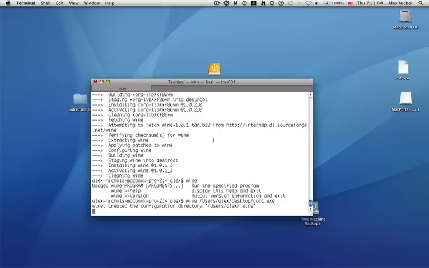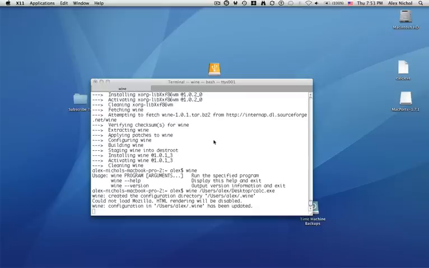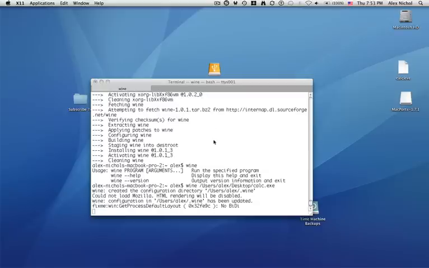And wine, it's kind of amazing what it does. Although, at the same time, it's believable. And it's kind of understandable. So, here comes X11. Like I said earlier, this uses X11. And it's going to have my Windows program running in it. So, hopefully, this Windows program I'm using doesn't stink.